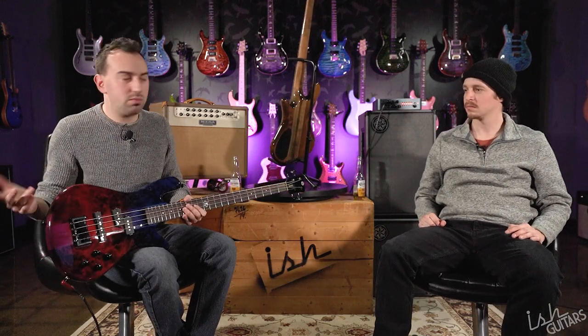Now for the not-so-dope stuff — and this is completely unbiased. Korean finishes, when I touch them — after touching a ton of instruments — you can tell they're Korean finish. Just the gloss coat. I don't exactly know why, but Korean finishes tend to be maybe a tiny bit stickier — just a touch of tackiness. You can just tell. It's just different. As someone who's really experienced with a ton of instruments, it just kind of feels Korean at first touch — which isn't the worst thing, because it is Korean. But it's not super comfortable.